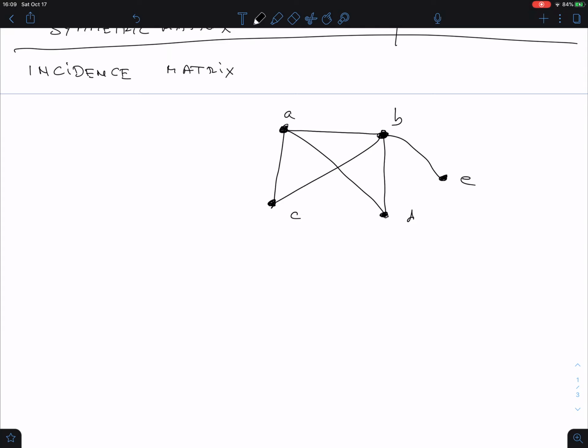Okay, so I can make the adjacency list of this. I'm not going to do that. But what I'm now going to do is the incidence matrix, because I'm going to label each of the edges. I'm going to give them names to kind of make them look different from vertices. I'm going to use letters, Greek letters. So let's call this alpha, and this is beta, and this is gamma, and this is delta, and this is epsilon, and this is omega.